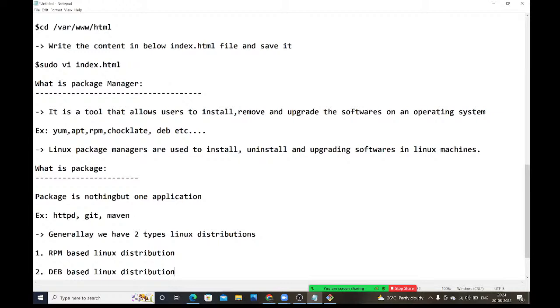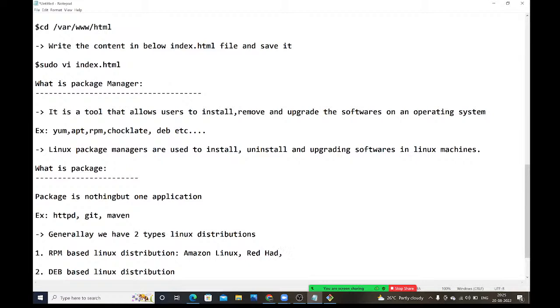Right guys, tell me, here we are using Amazon Linux, right? That Amazon Linux will come under RPM or DEB, guys? RPM. Amazon Linux will come under RPM only. Next, Red Hat Linux also will come under RPM only.